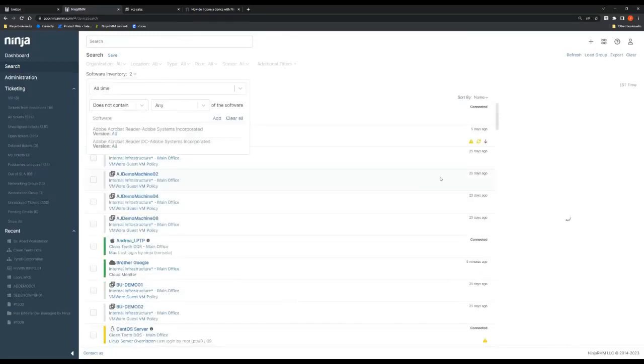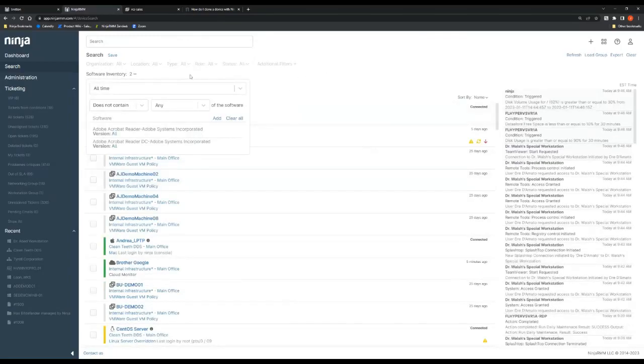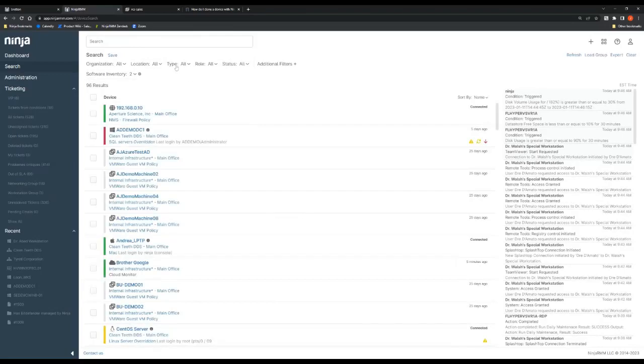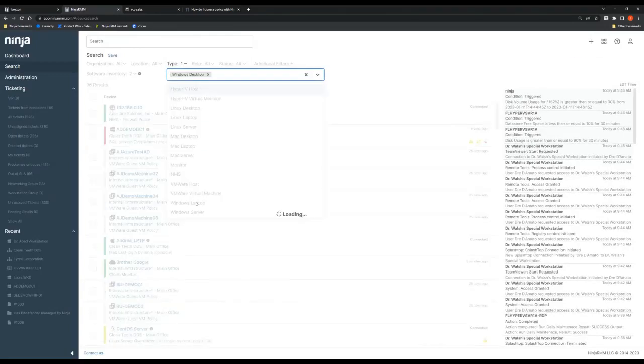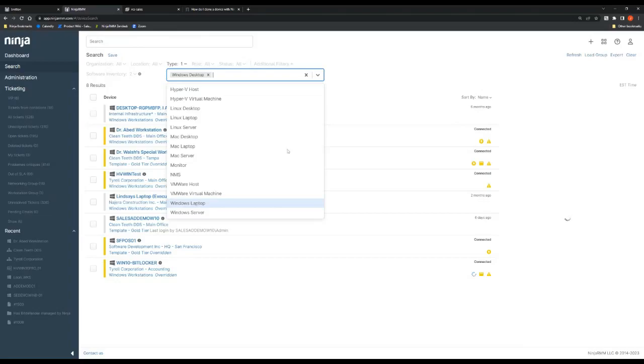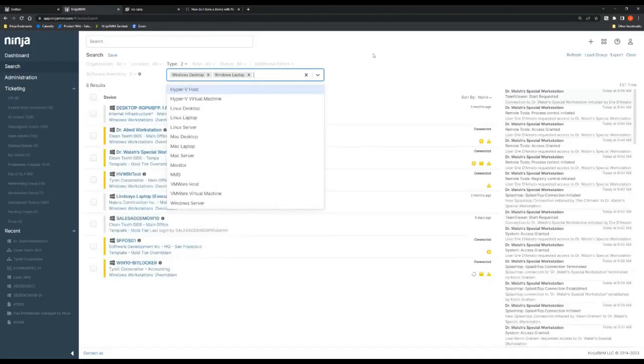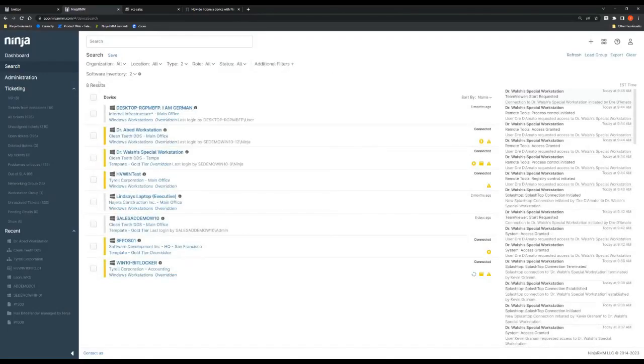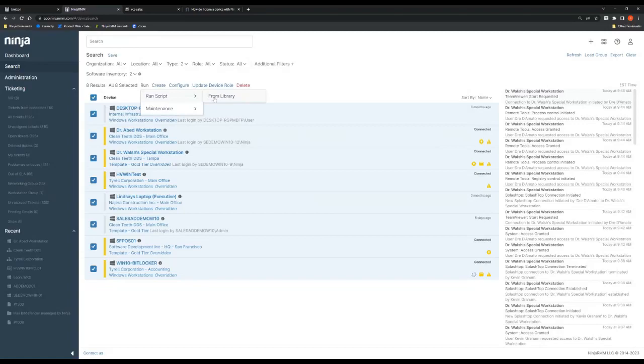And I'm also going to further limit this down to be just workstations. So right here, instead of looking at all my different device types, I really just care about workstations that don't have Reader installed. So now I've taken this from overall 104 machines that were in this environment down to 8. Now this is great. I could just check the box across all these machines and run my script to install them. On any offline devices that we see here, the script would just queue up and run as soon as the offline device returned to online status.